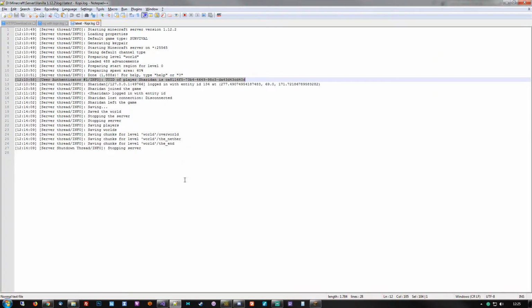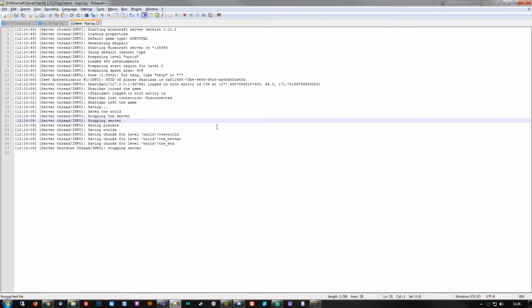However, the one thing that seems to change a little bit between versions is how the server reports that it's now shutting down. Some of them report both of these lines, some of them only report one of them, some of them only report the other of them. So to make sure that we can properly detect that the server is shut down, we will be looking for both of these text instances.